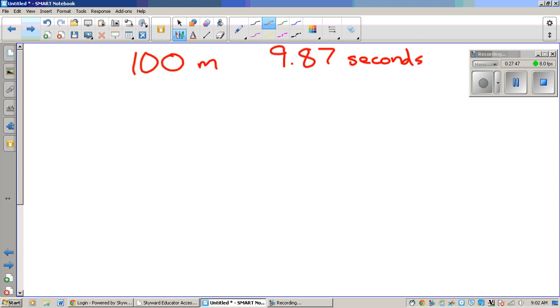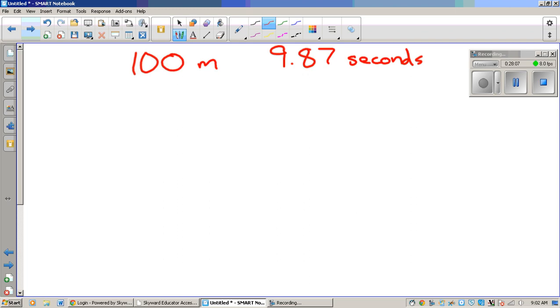What was his speed in kilometers per hour? Round to the nearest 100. So we want to know how fast he was running. We can even convert this to miles per hour since we use more miles per hour. But let's start by doing kilometers per hour. Okay? So what do we know?